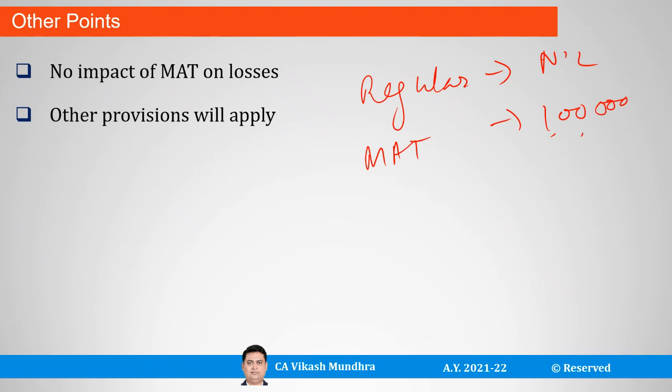What are the due dates for payment of advance tax? They are 15th June, 15th September, 15th December, and 15th March. By 15th June, you are supposed to pay 15% of your estimated advance tax liability. By 15th September, 45%, by 15th December, 75%, and by 15th March, 100% of your estimated advance tax liability. If you fail to pay this advance tax, the interest provisions, whether 234B or 234C, will be applicable. Got it? That means in any situation, the government is the winner.